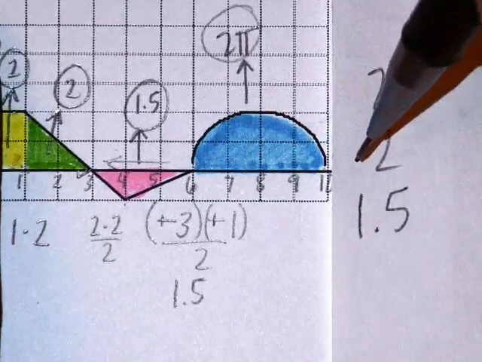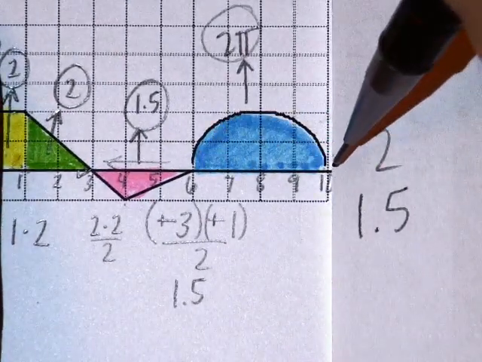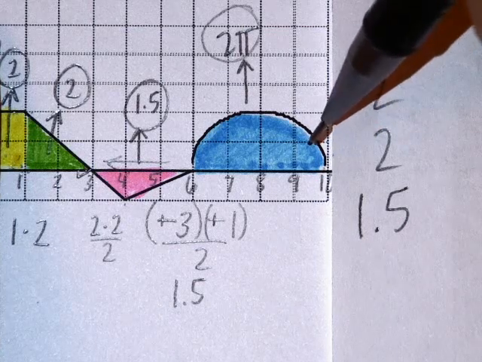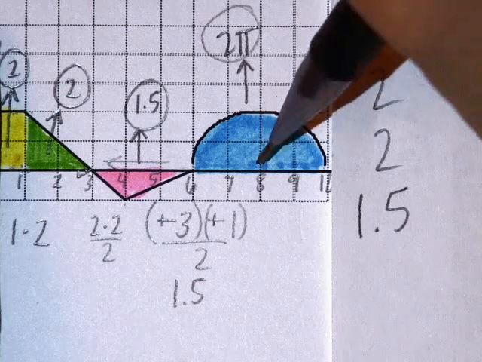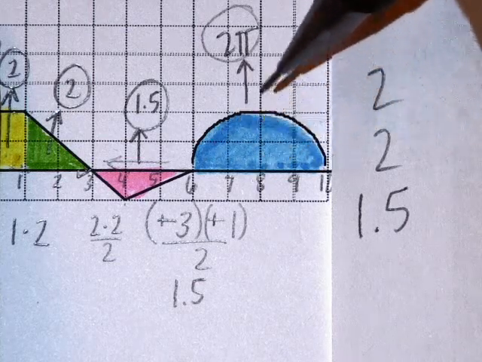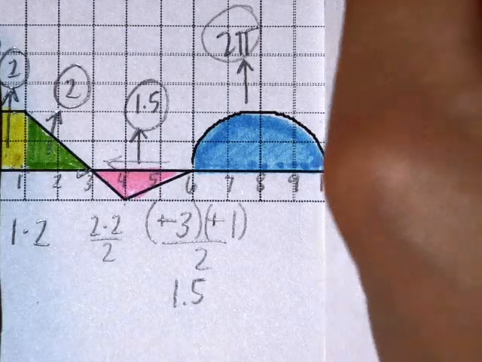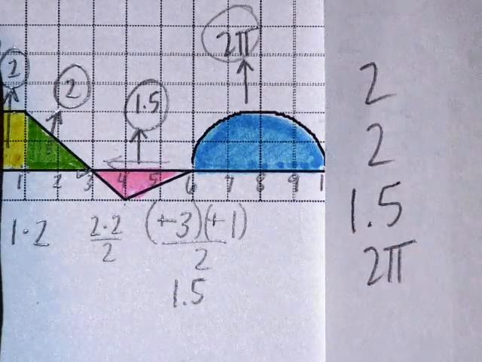Okay. Now I'll do the blue shape. That's the one from 6 to 10. Positive base. I know we don't really think about circles as having a base, but bear with me here. Positive base going to the right. Positive height, because the circle goes up. Positive times positive is already positive, so 2 pi is still a positive area.